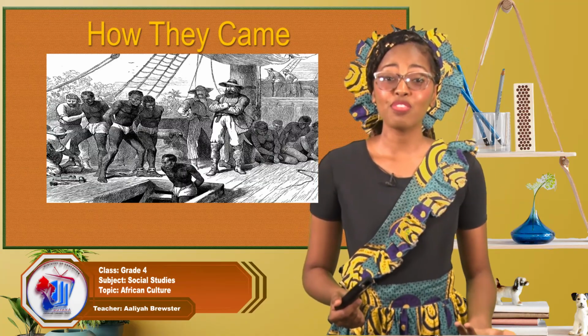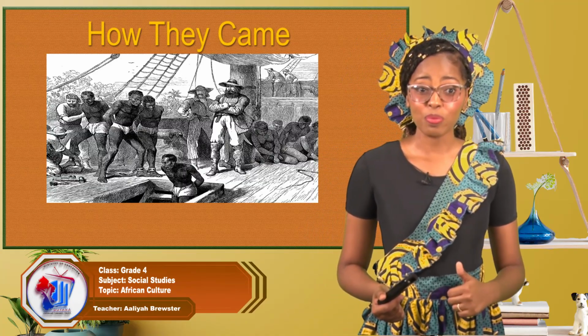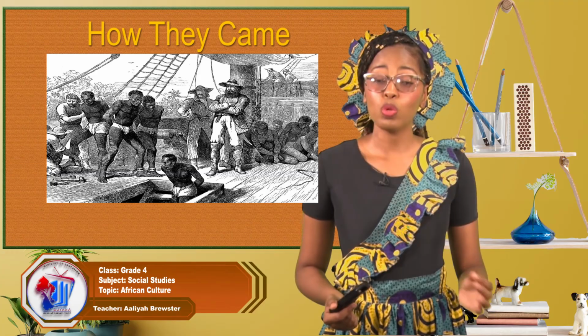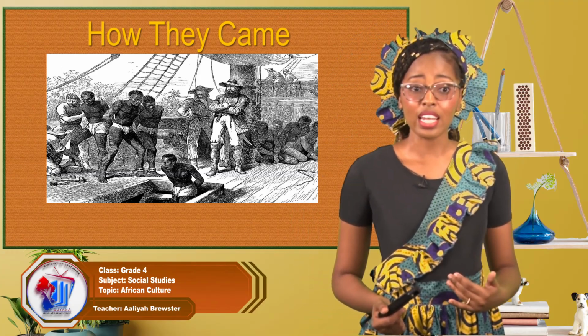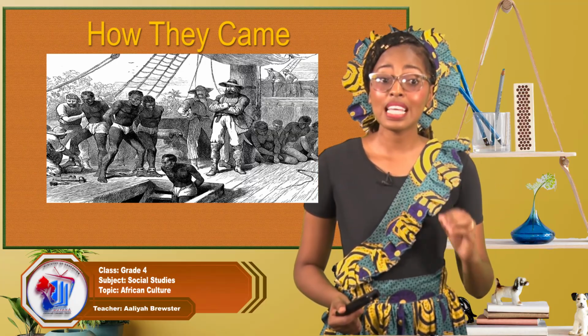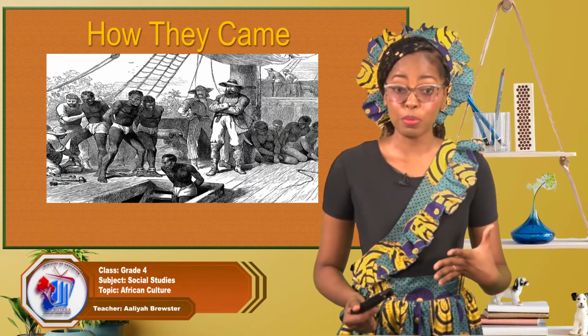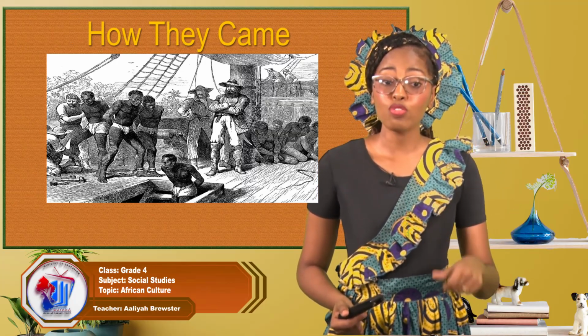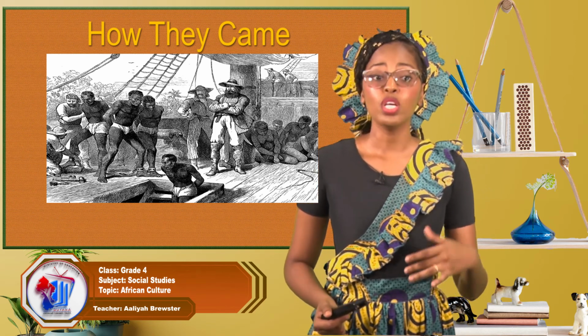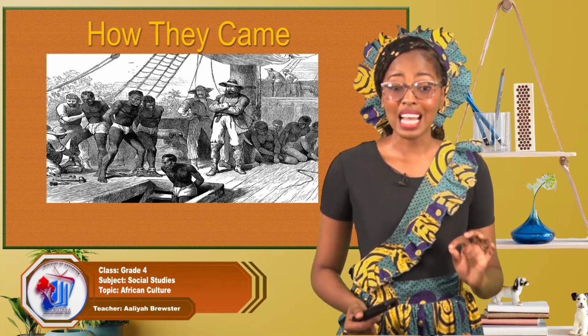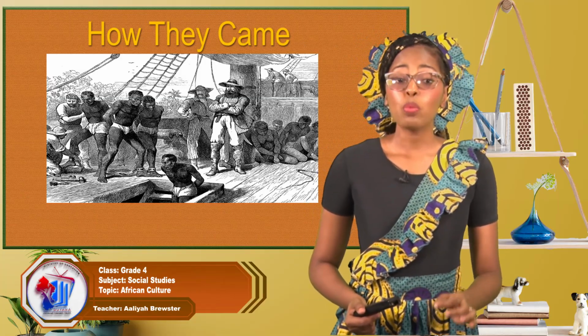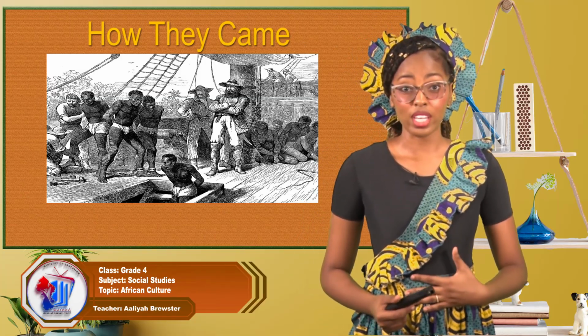But how did the Africans come to live in Guyana? Afro-Guyanese, which is the name given to persons of African descent that reside in Guyana, are generally descendants from the enslaved people that were brought to Guyana from the coast of West Africa to work on the sugar plantations during the era of the Atlantic slave trade. They were the 3rd group to come to work in Guyana.